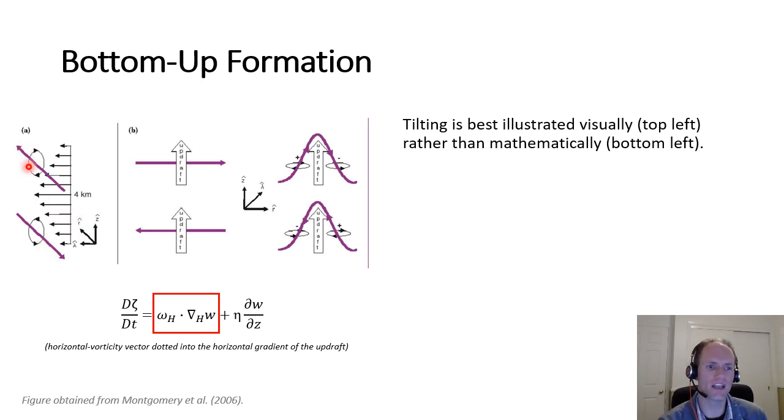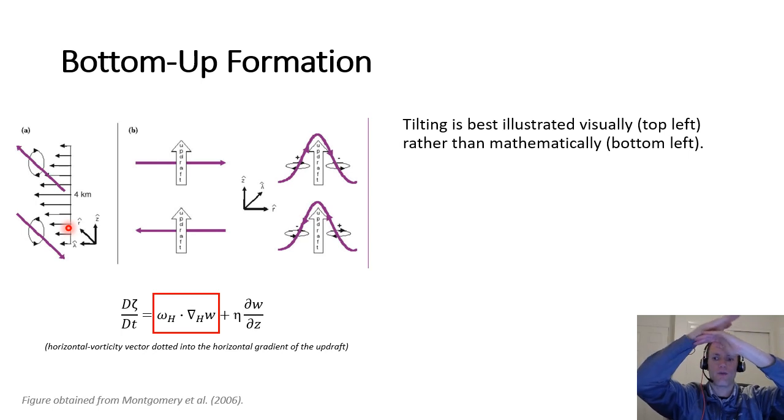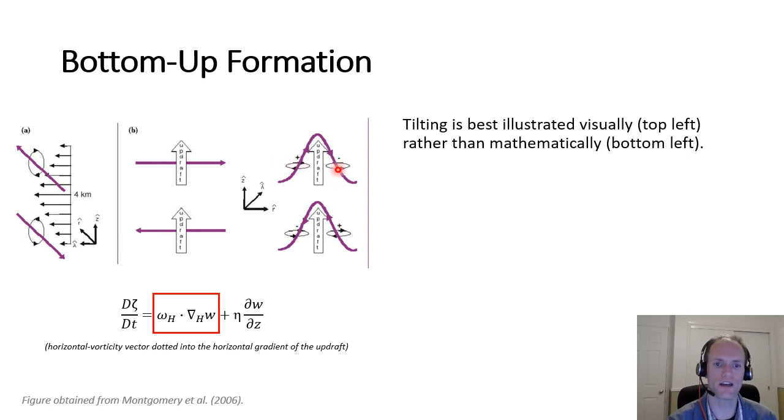So that's all fine and good, but let's say we take this feature here or this feature here and put an updraft through it. So let's take a thunderstorm updraft and put it through that vortex line, which is our visual representation of this horizontal vorticity. We tilt that line. We take this horizontal line and we end up tilting it like so. And on either side of that updraft, one here and one here, you get the different senses of rotation. So in this case, this line that's pointing from left to right is associated with rotation coming around like this.